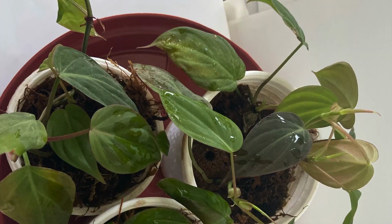So this video is entirely about showing you the results, because I wanted to show you that I chopped off the micans, and it's I think about 2 to 3 weeks that it started showing results. I transplanted them entirely in a pot, and it's doing extremely well. It has grown so well. So yeah, that's it.